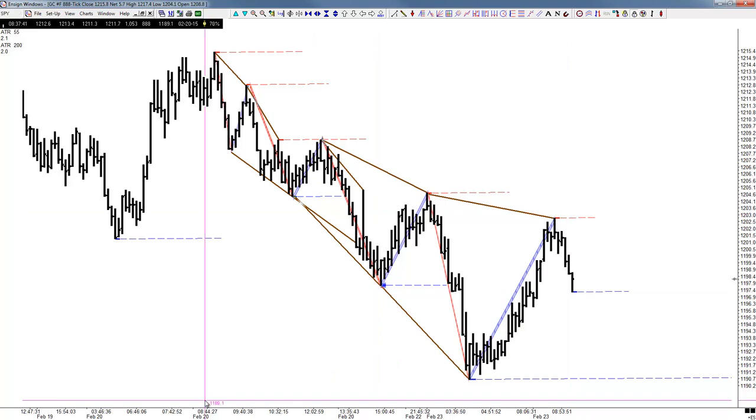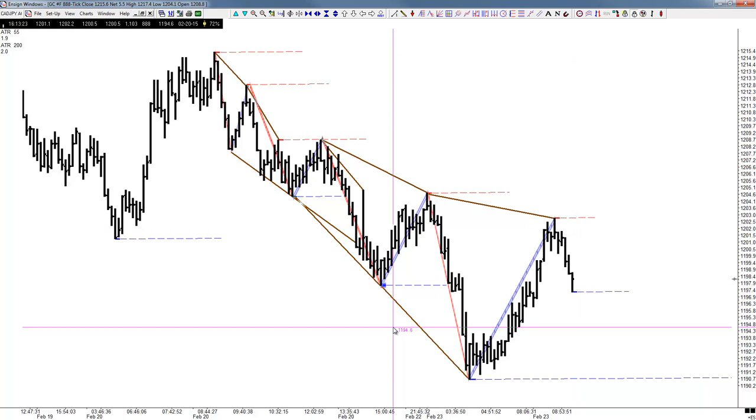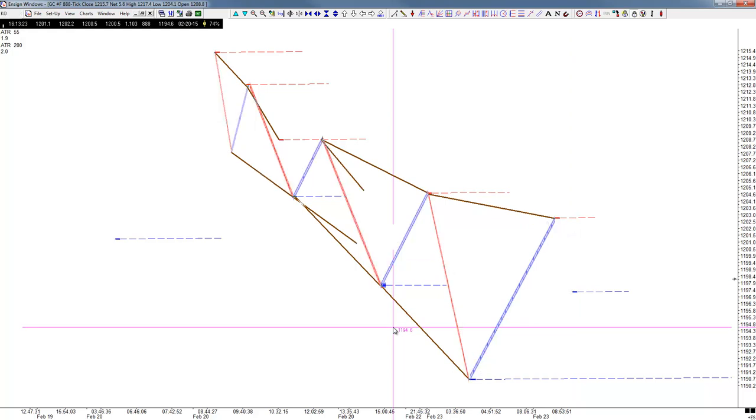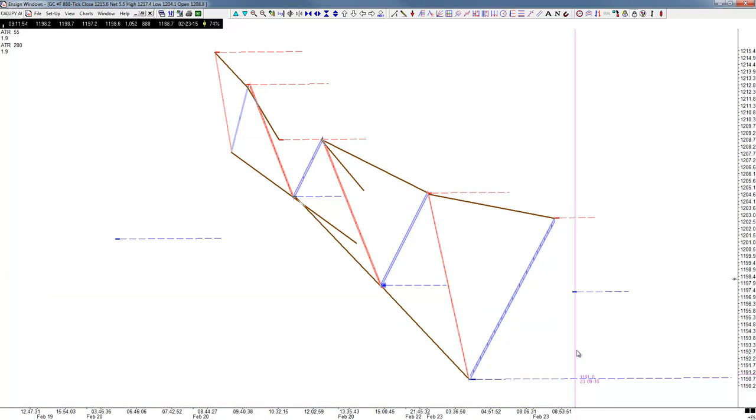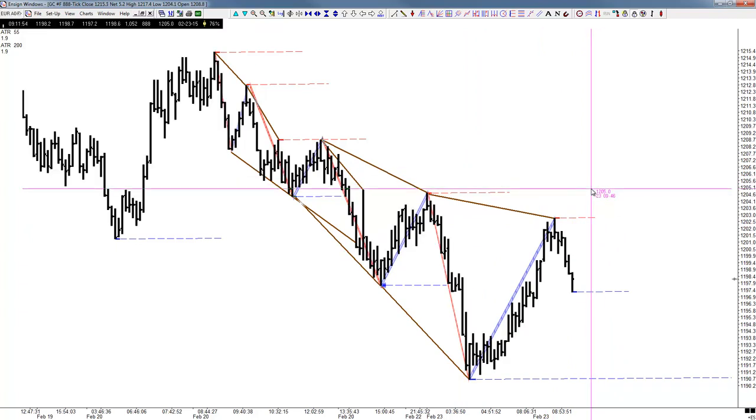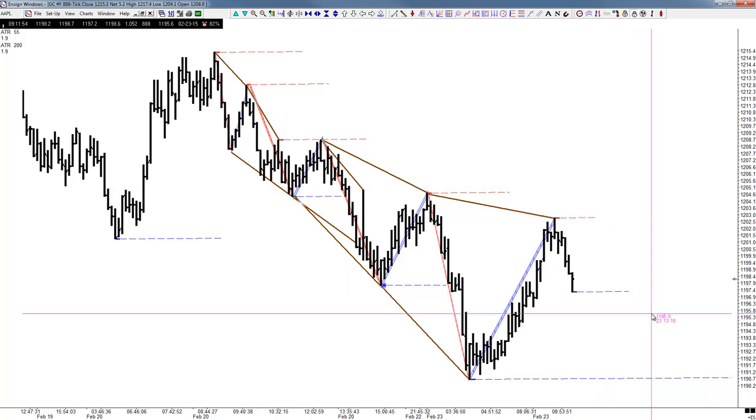Just by the nature of these swings, taking out this swing and maybe even this swing is a no-brainer. Now that you see this, unless we head way down here, the length of this next swing is going to be bigger. It's going to bust this area. Or the pattern's going to change. But it makes more sense to believe in what you see and assume that things are going to stay. Things are what they are until they do change. They will eventually change, but they don't change until they change. All right, so let's see what happens to this. Does everybody follow where I'm going here?